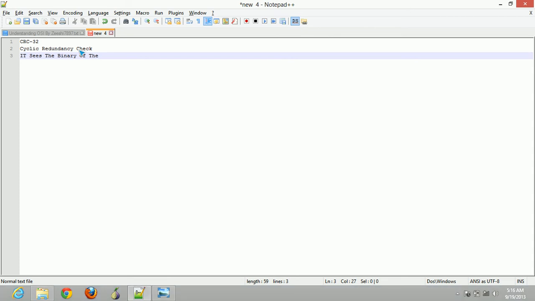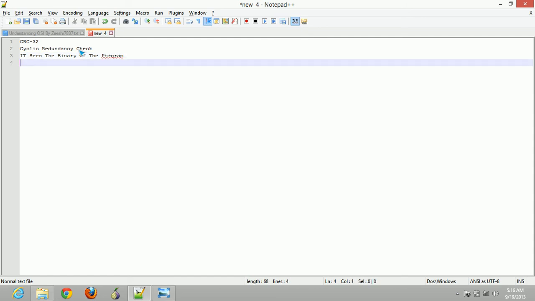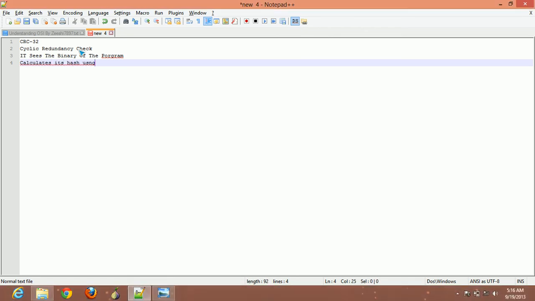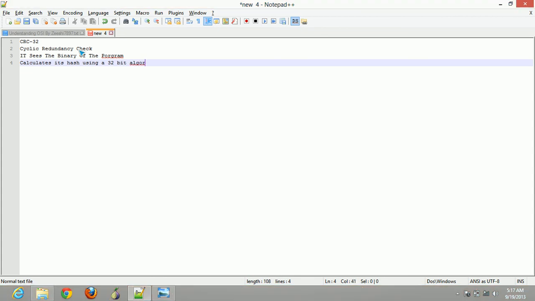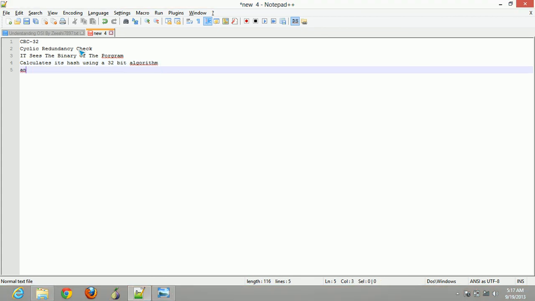it calculates its hash using a 32-bit algorithm, and then attaches the resulting hash to the packet.